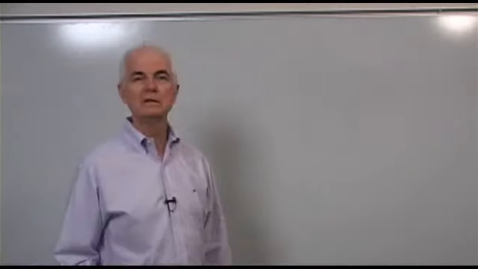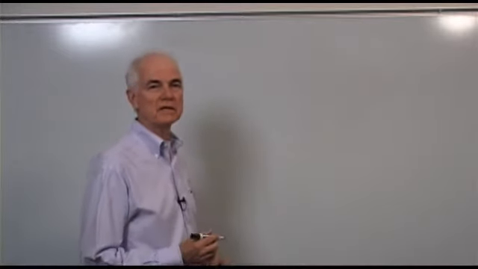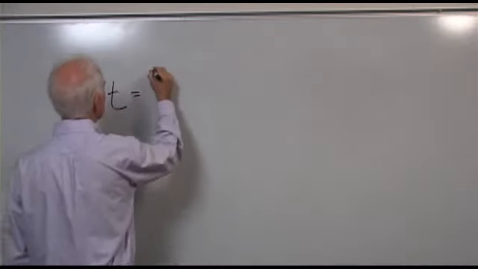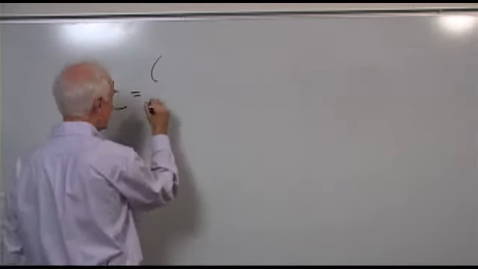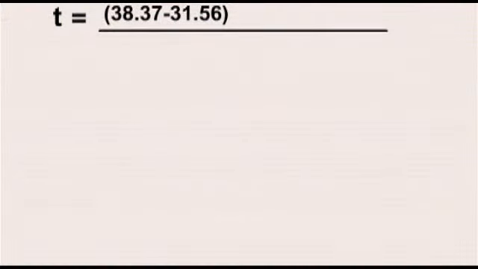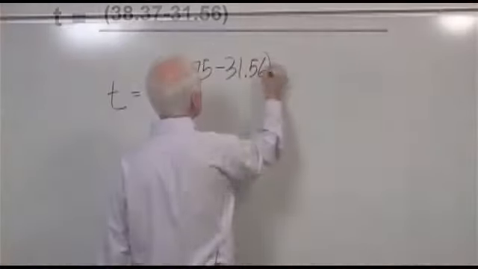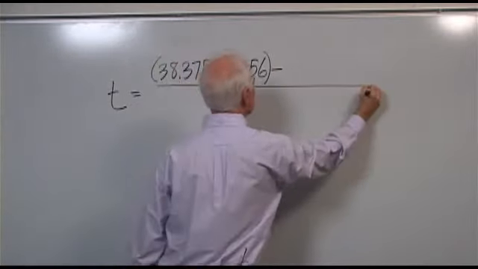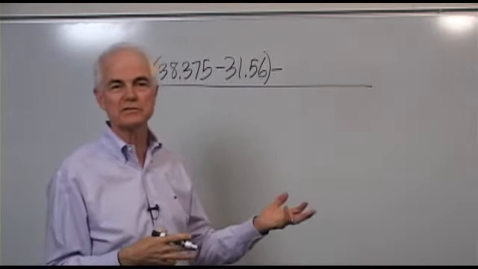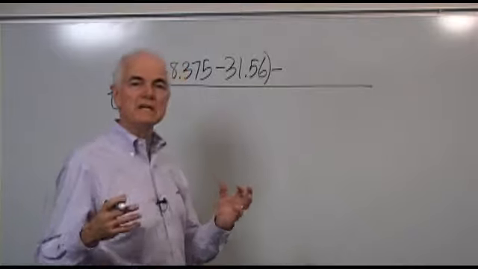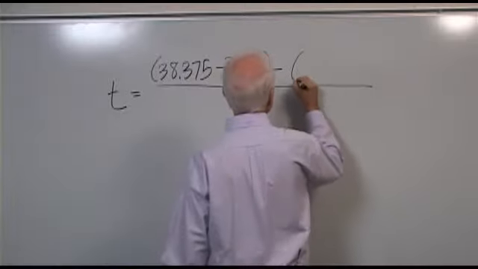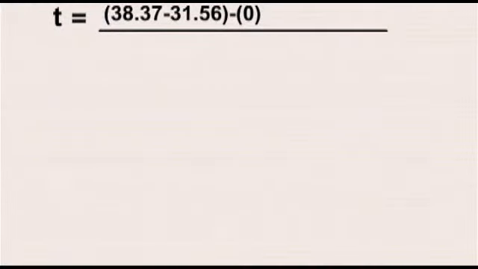Now we're going to use this information to solve for our observed t-value and put it all in the formula. Now let's put our sample data in our t-formula and see what our observed t-value turns out to be. Putting our sample means in here, we have 38.375 minus 31.56. Now, we don't know what the difference is in the population means, because if we knew that, we wouldn't be doing this exercise. But we always begin our hypothesis testing problems by assuming that the null is true. So we assume that there's a zero difference, and so that's going to go there.